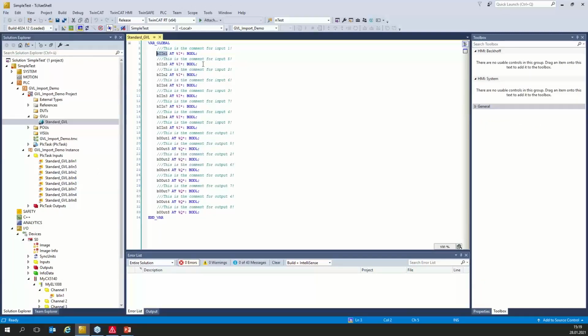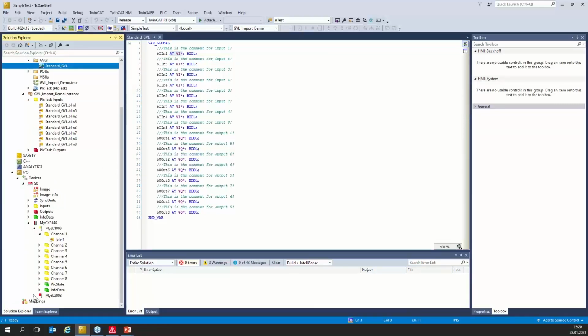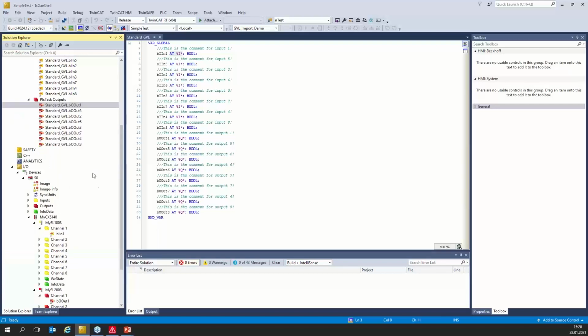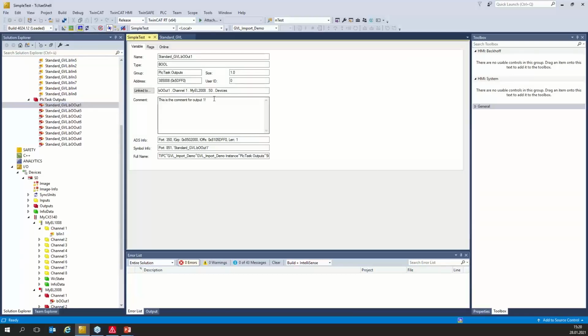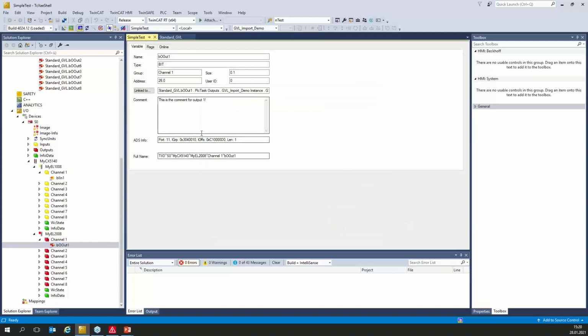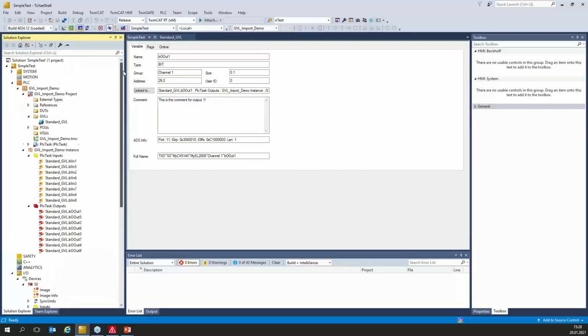Go to definition, and then we can see that we have an overview about all the variables which have been created. For each of the variables, the comment is added, and it's also automatically added to the PLC process image. And it's, of course, the same for the second terminal. So also those channels are automatically mapped to the PLC process image. And the comment is also added here. And of course, also for the channel here.